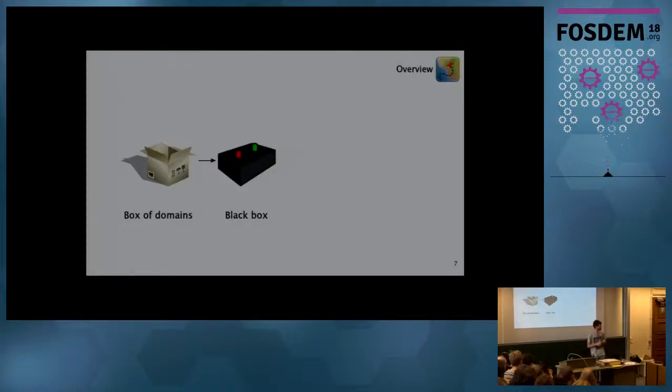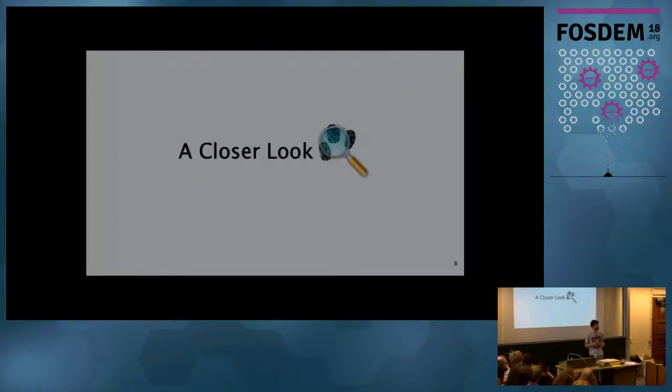You also notice that the size of the cube is exactly the same as the input for the black box. So you insert it. The green LED lights on. You take another cube from the box and you put it in. The red LED turns on. As you do this, you notice that there is a notepad on the desk. The domain you have just inserted, which gave the red LED, got written on the notepad. Now you continue this practice until the box of domains is empty and your list of domains is fully on the notepad. In essence, we have now done what I have been doing during my master assignment.